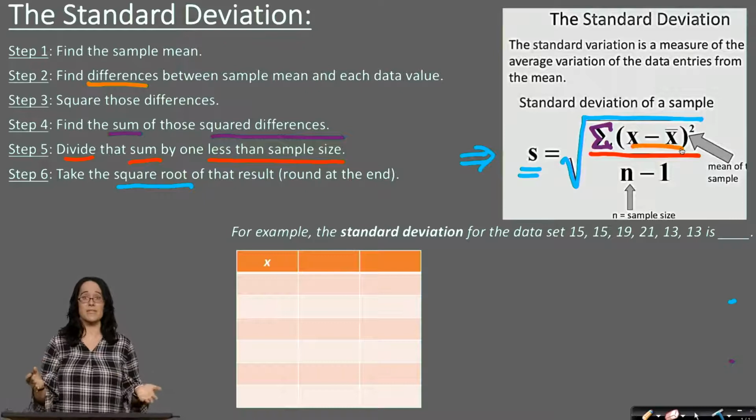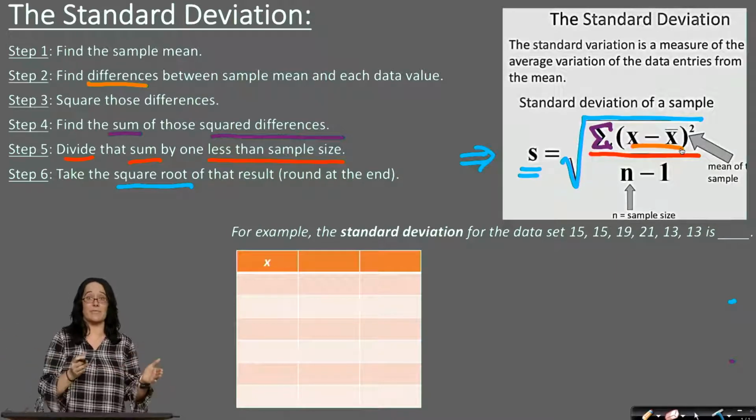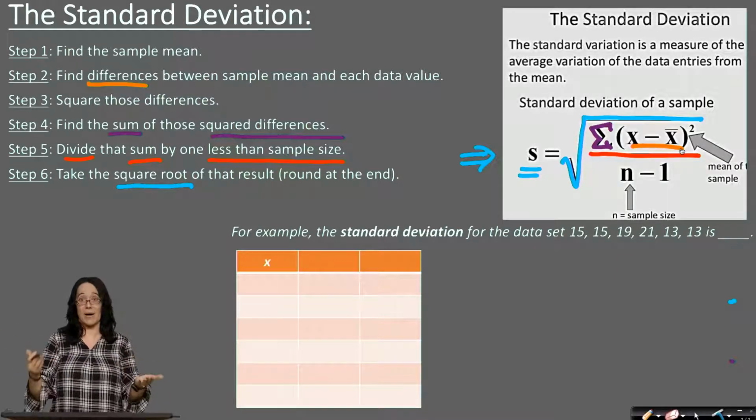For example, if a test was a 75 for an average and someone scored a 90, that means they have a difference of 90 minus 75, or 15 points that are positive, right? 15 points above the mean. But on the other hand, someone else could score a 60 on the same test, which is also 15 points from the mean, but it's negative, right? 60 minus 75 is negative 15.